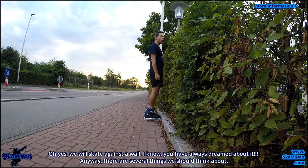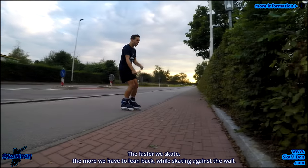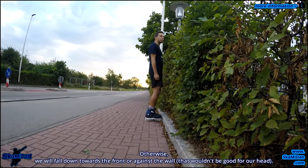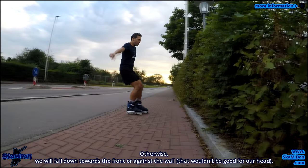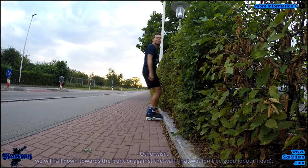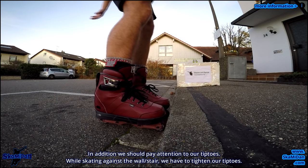Anyway, there are several things we should think about. The faster we skate, the more we have to lean back while skating against the wall. Otherwise we will fall down towards the front or against the wall, and that would not be good for our head. In addition, we should pay attention to our tiptoes.